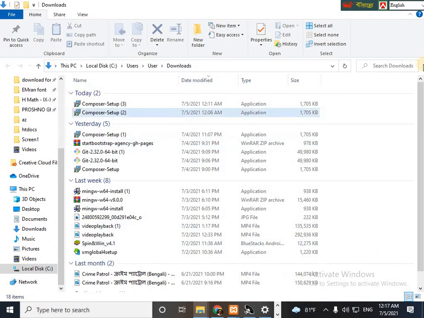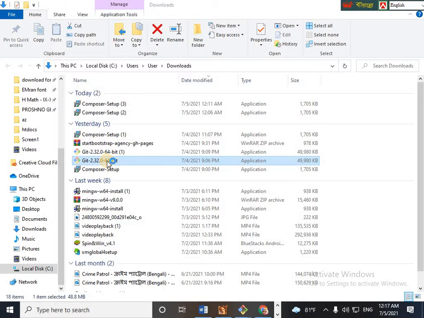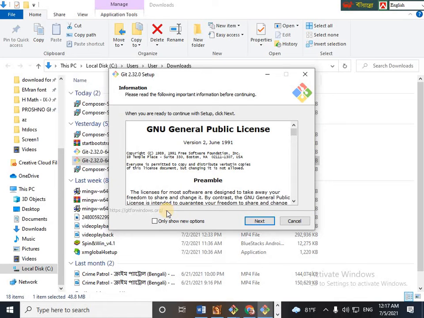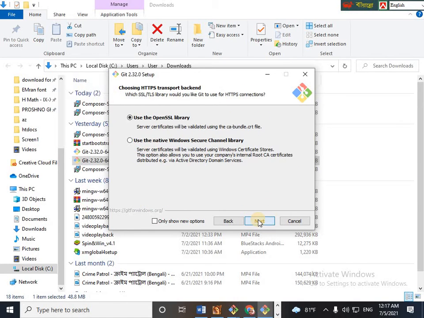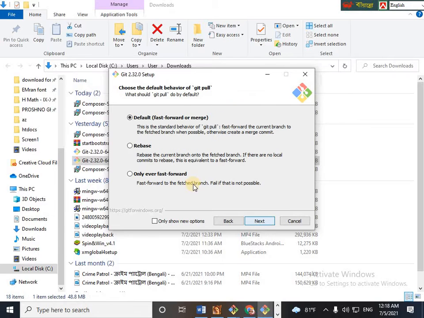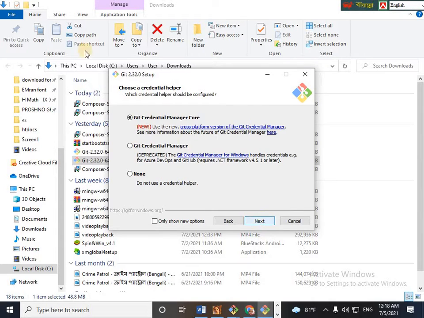I am going to Git and I have to click the file and I have to click yes, and you can see the installation process has been performed there. I have to click next. There is no need to see the options. I am installing this by default.